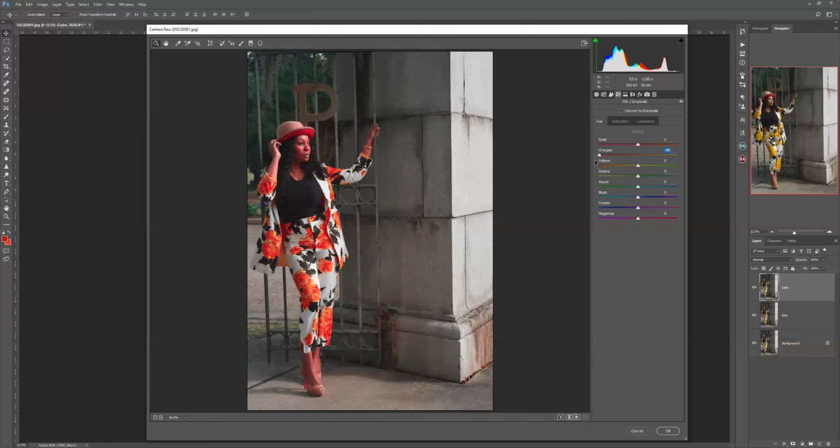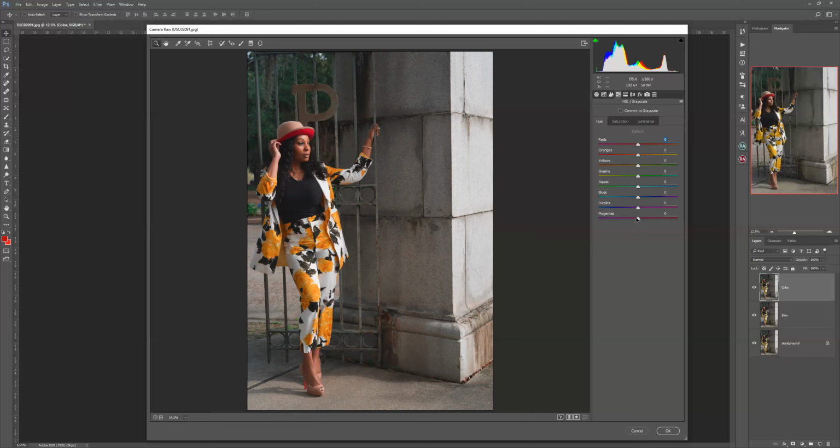As you can see, her skin is being affected, but don't worry about that because we'll take that out. As you can see, it's kind of like a hot orange. So I'm going to drag it back and see if I can play with the reds. It only affects the red tones in her skin and in her hat. Initially, this is the base where her hat started, but as we scroll to the left, it turns into a burgundy maroon tone. No, we don't want that.